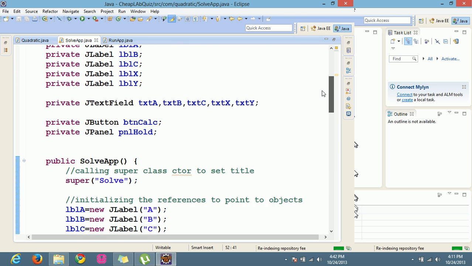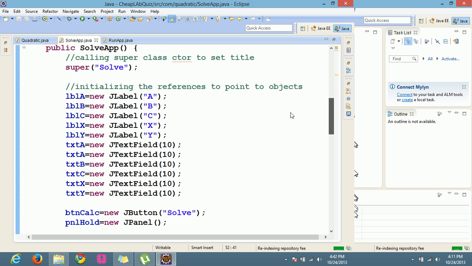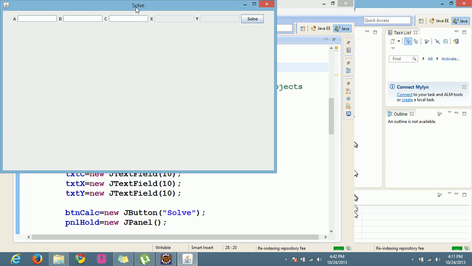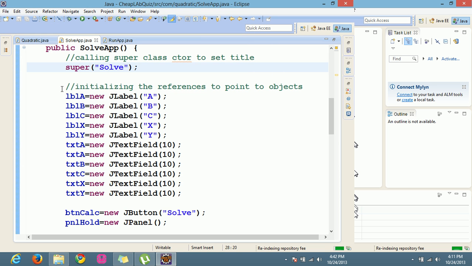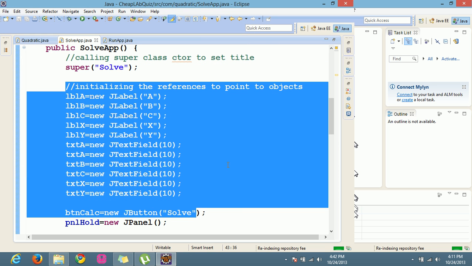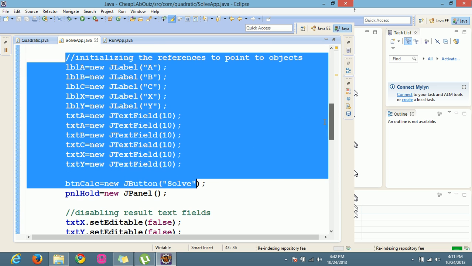After this, I came here. I needed three labels, three text fields, one button, and one panel to hold all the components. I called my superclass, changing the name of the application to Solve. Then I initialize all my references. So all these are references here. I initialize them to become real objects.